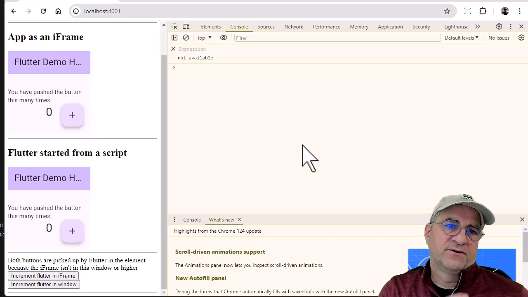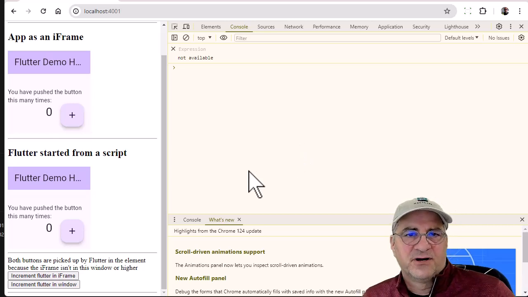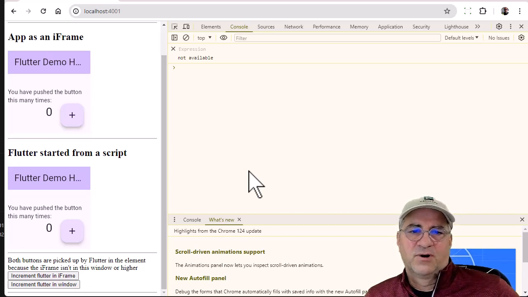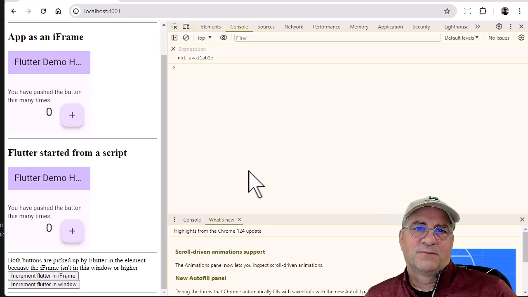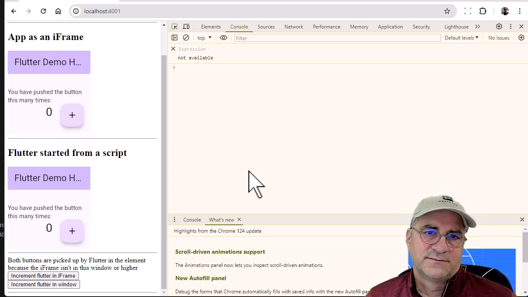So this is going to be a demo of Flutter running in an iframe, Flutter running in an HTML tag, and Flutter communicating with JavaScript in the hosting web app through a window listener. And we're going to do the reverse, which is the window JavaScript code will actually be able to post a message to the Flutter app running inside the web page. So we're actually going to use messages, the basic message processor in Flutter, and the window listener on the HTML side, and we're going to be able to do bidirectional communication, right?